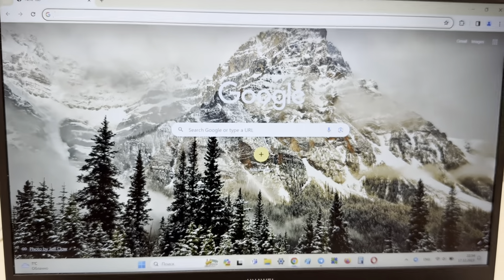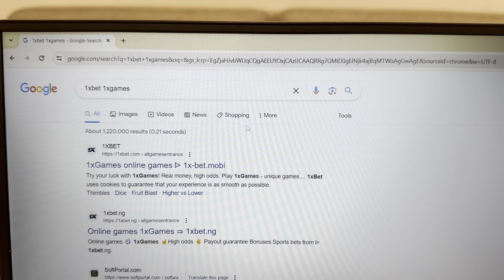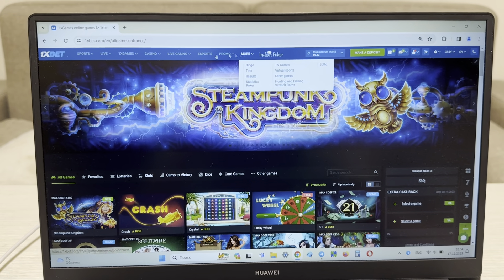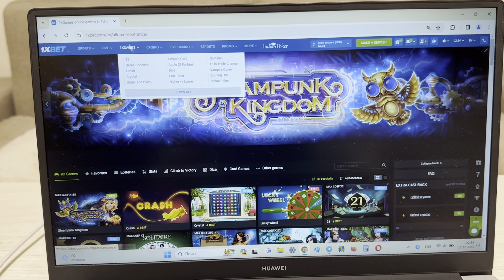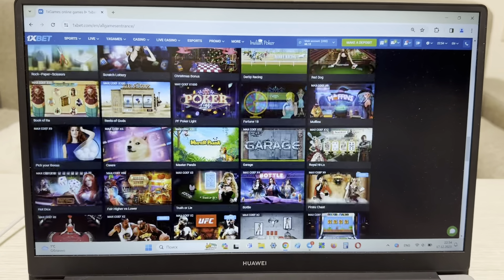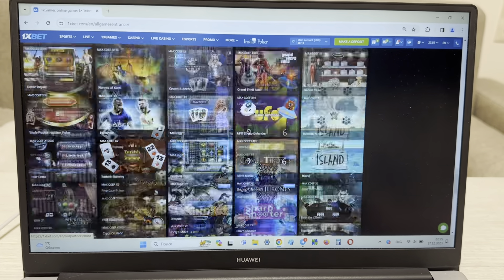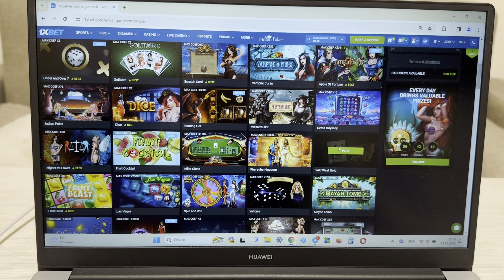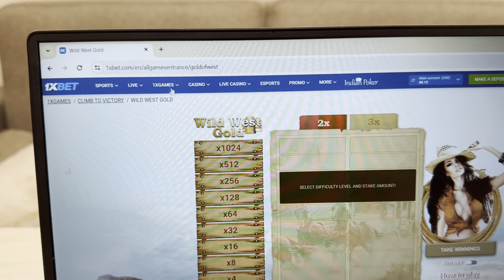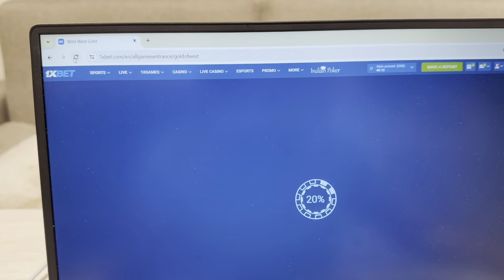I show you actual date and actual time. Now I'm going to Google Chrome, search 1xbet 1x games, and look at this guys — first link, this is official website 1xbet.com. Okay, this is real world 1xbet and now I show you how I win money with my working hack for game Wild West Gold. Look at this actual link, refresh page.